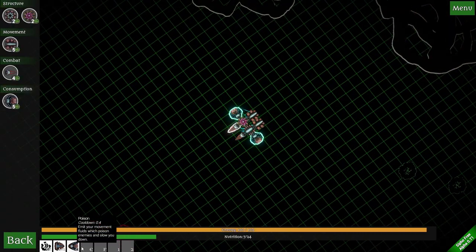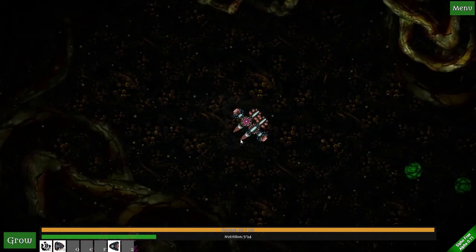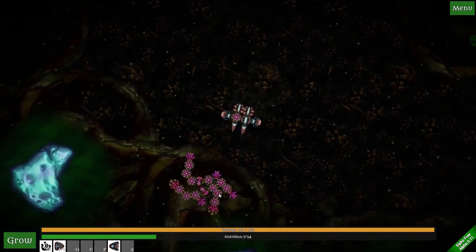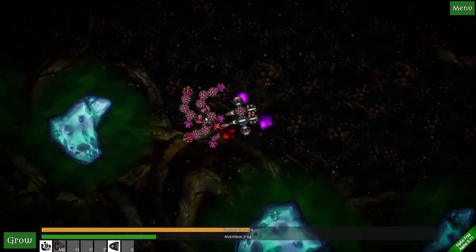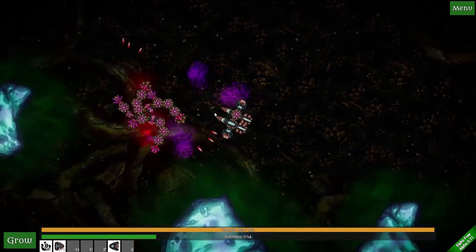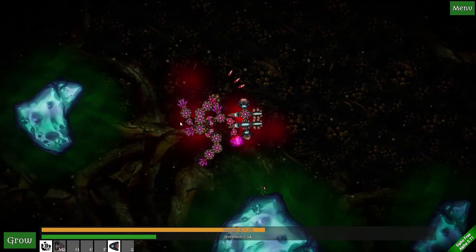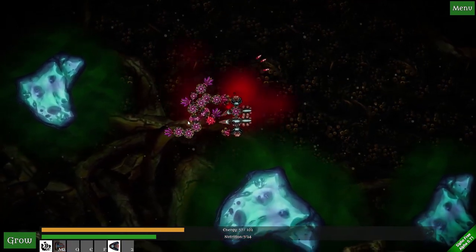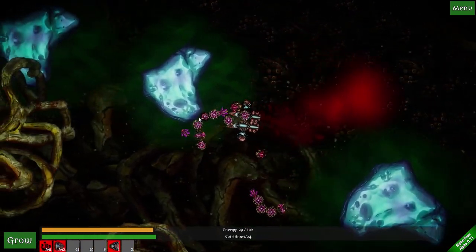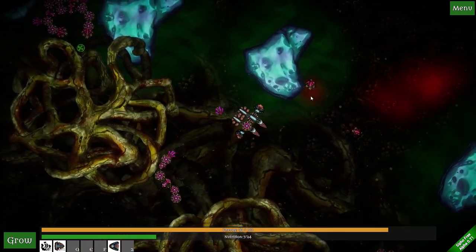Let's change this button. This is poison. We want this on number one, just to make it easy. See if we can poison this guy. There we go, release poison. I don't think he likes poison. Okay, let's get rid of his core. Oh, get in there, buddy. I think that's his core right there. Maybe. Is that his core there? Or is that his core there? I'm not sure, to be honest.